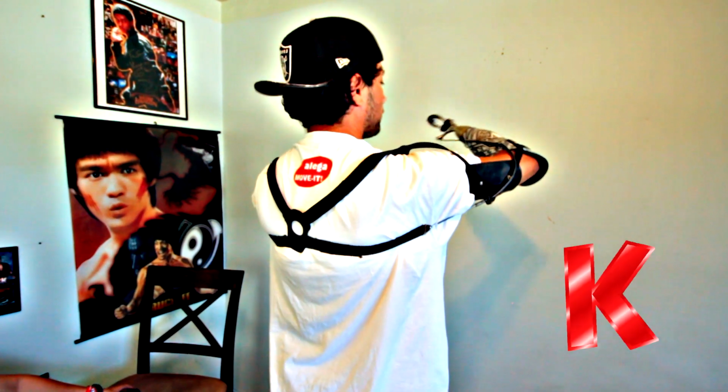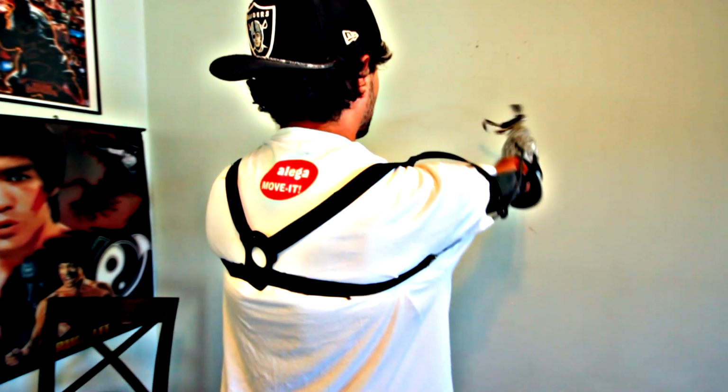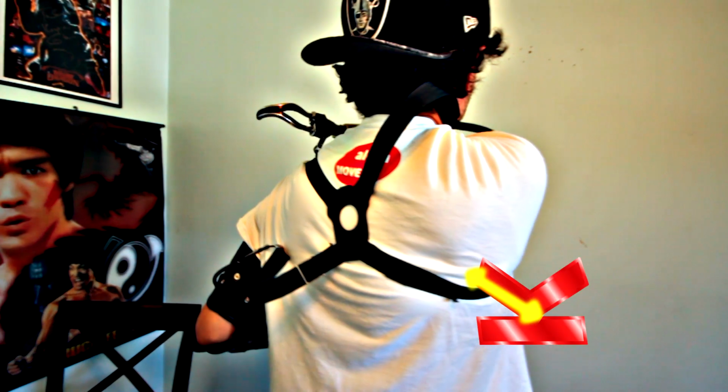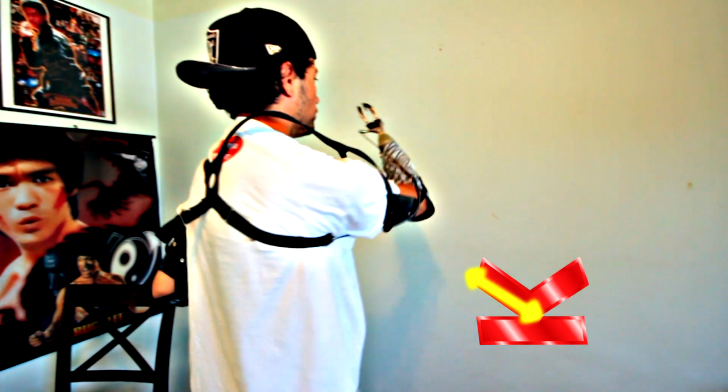So for you guys that are watching that are double amputees, there's a couple of ways you can make this thing open. You can see the bottom of my harness, it looks like a K laying flat, and these two would be the legs of the K. I can open it by making the back of the K tight, but I can switch the tension to this shoulder by pulling this left side back. Now the tension transferred into the leg of the K over my shoulder. Now I can open it like that in a tight place where you can't have room to stretch out.